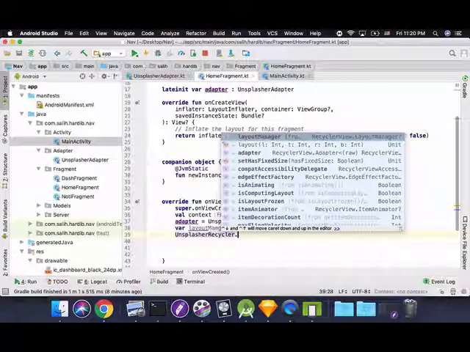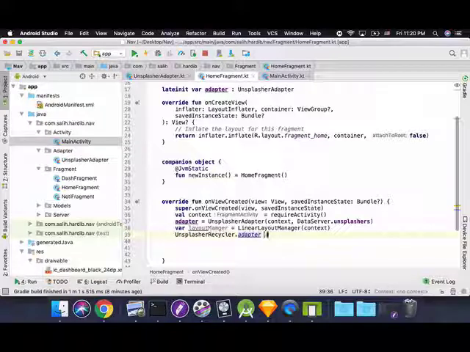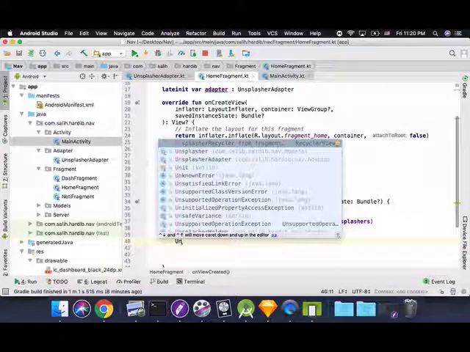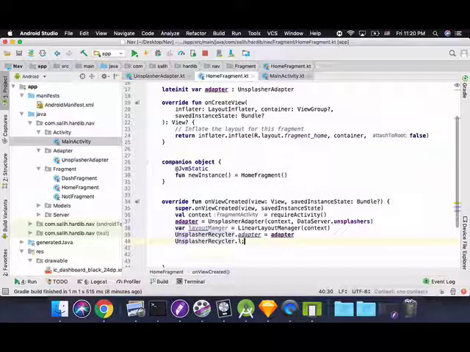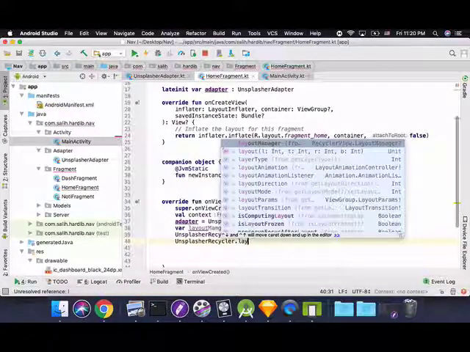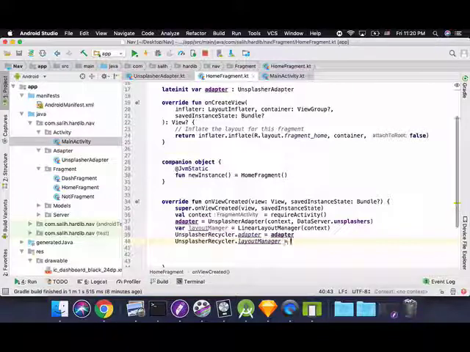Then we will say adapter equal to the adapter that we have, this one right here. Then again we will say unsplasherRecycler.layoutManager equal to the layoutManager we just created.